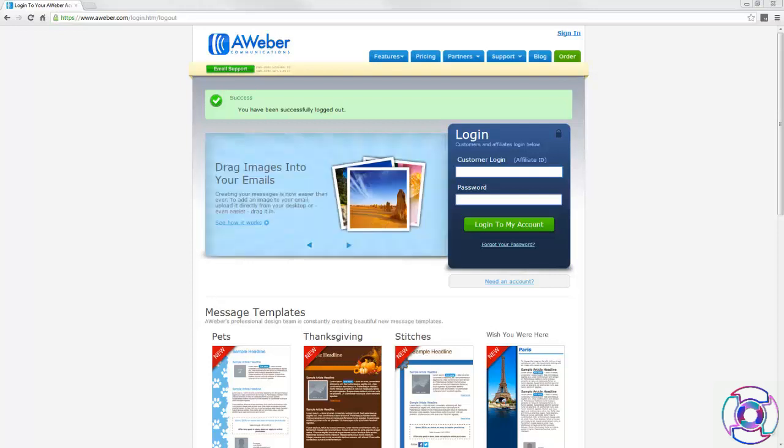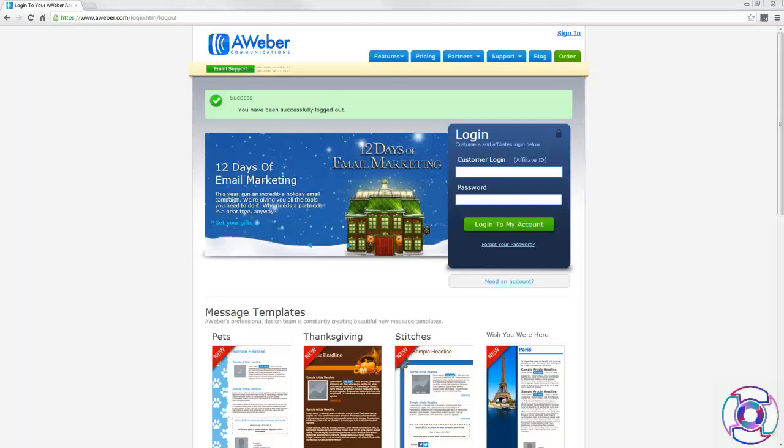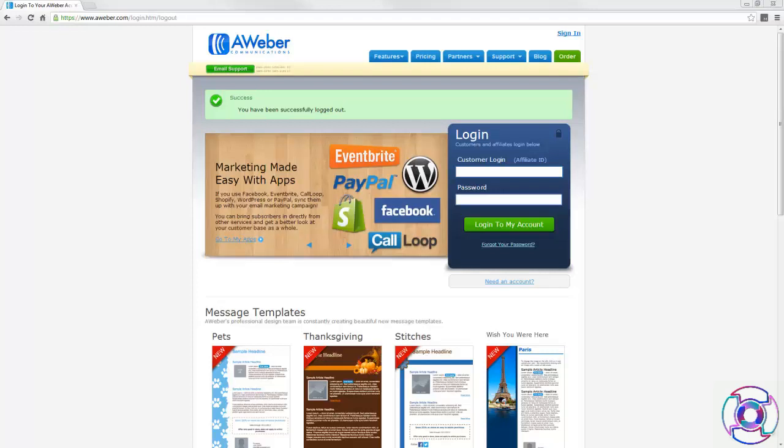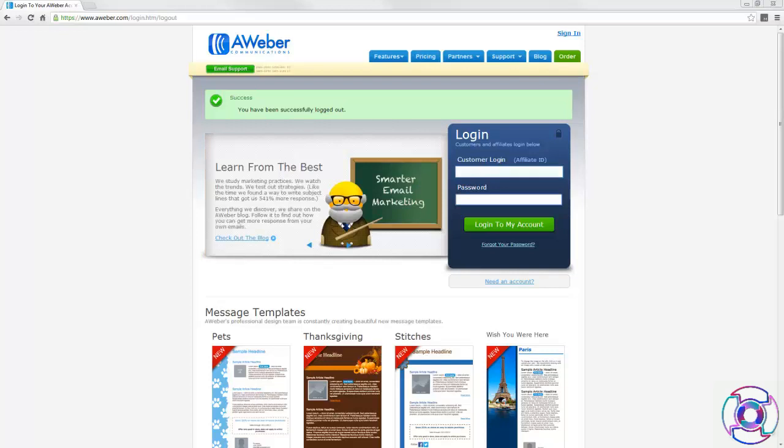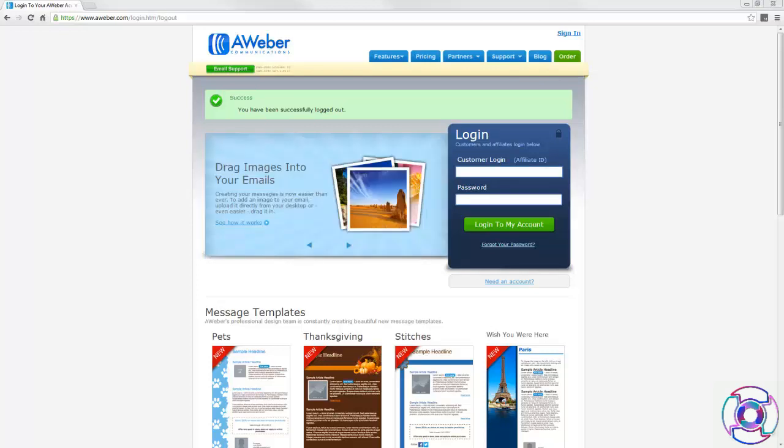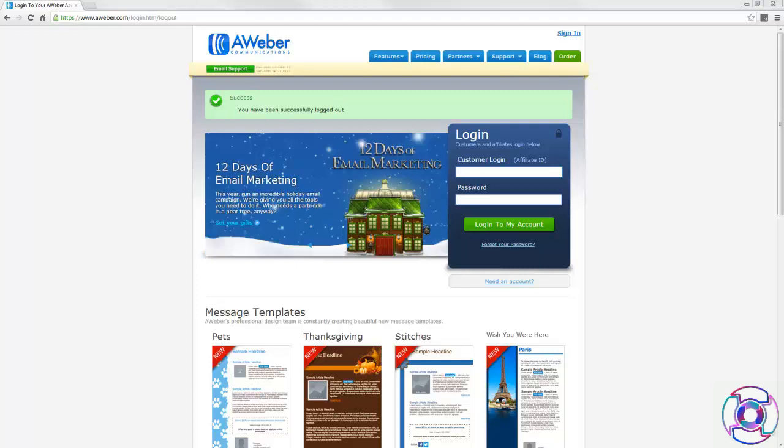Aweber is basically an online email management system. So as you collect new email addresses, Aweber is going to help you manage those email addresses and also manage the sequences that you send out offers to your email list. They're also going to help you collect web forms. So if you're new to email marketing and new to internet marketing in general, and you're wondering how do I create these forms that capture a customer's information, Aweber actually has an email form generator that allows you to create web forms very quickly, very easily, where you can capture customer information and start segmenting that information into separate lists.